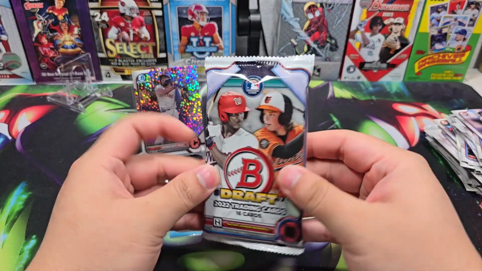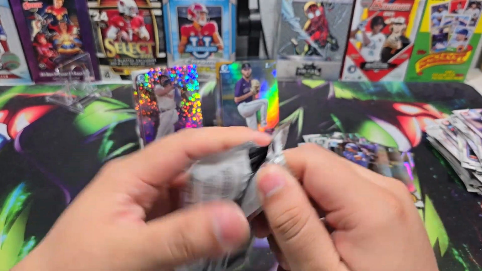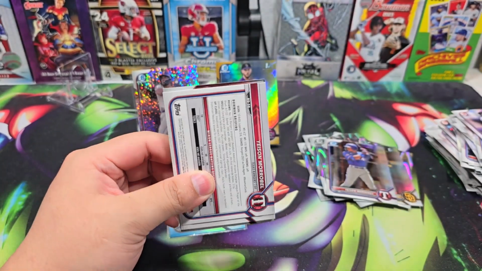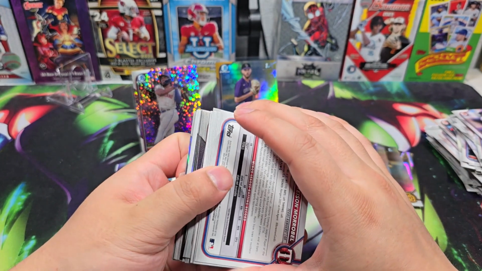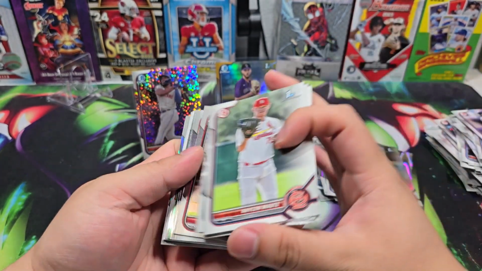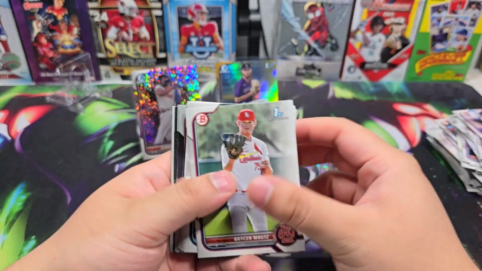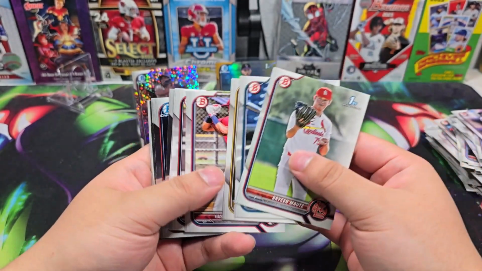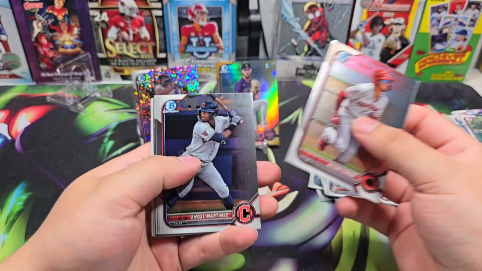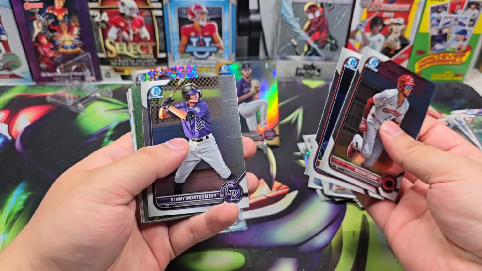All right, last pack. See if we can get a numbered card, a paper numbered card. Looks like we're going to have our last Raywave in here as well. So we'll take that. Nothing numbered in here. So hopefully that Raywave is a nice one. Overall, this box has been pretty dang good. Cannot complain whatsoever. Almost dropped it.